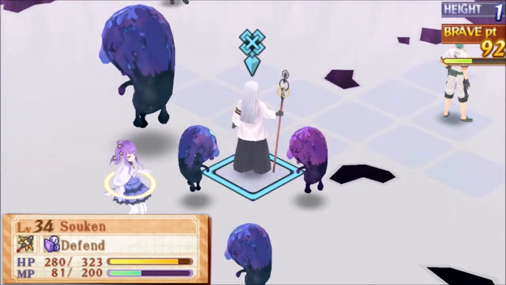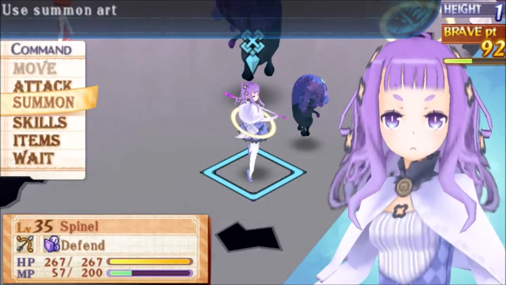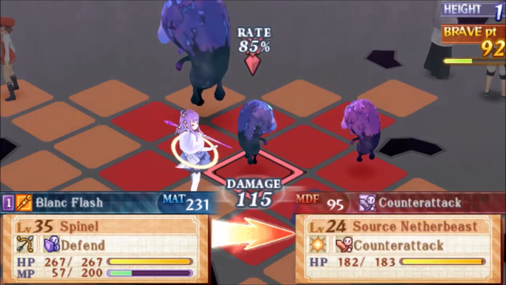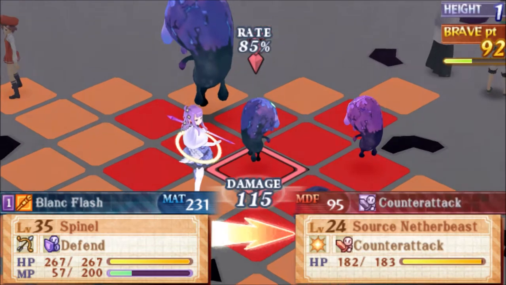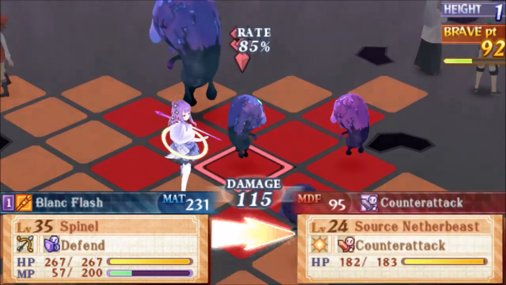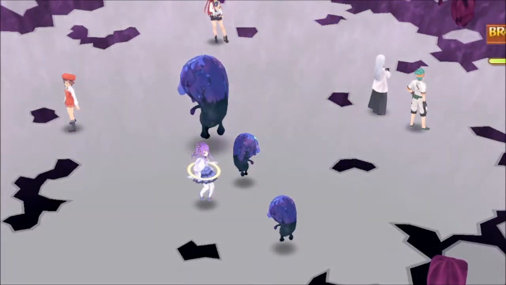Let's see. Yeah, let's move him just a little bit further away, and I'll deal with him later. And let's see what I can get done with the Blank Flash over here. I want to make sure. Oh, this guy back there, I can't. How much HP? 109. Okay. That one's gonna deal some damage there. Yeah. So I'll hit it here just so that everybody gets a hit.